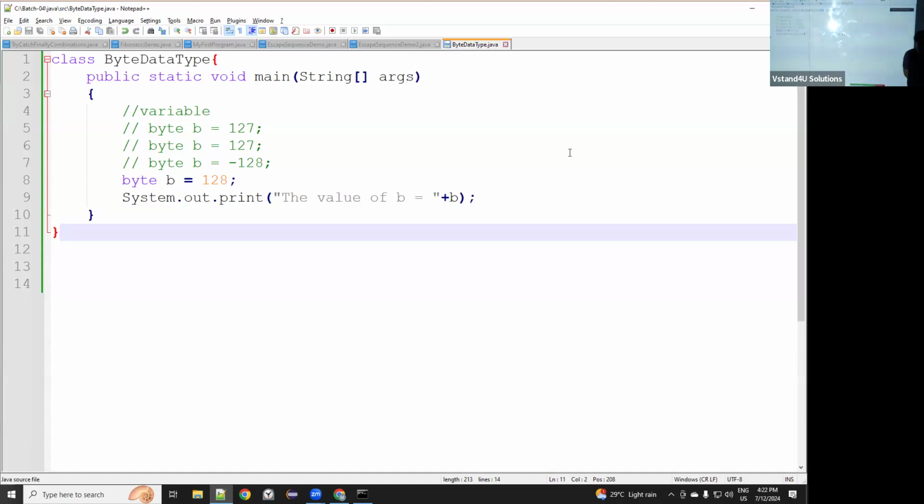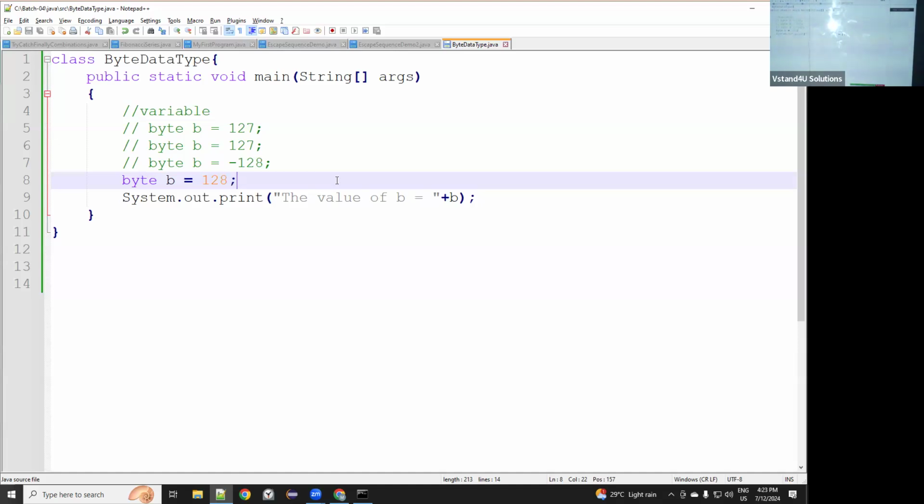Shall I proceed? Now listen. If you store any number in Java which does not have a decimal part, then the default data type applicable is integer. Am I clear? So you tell me one thing, the number which you are trying to store, what is it? 128. Does this number have a decimal part?